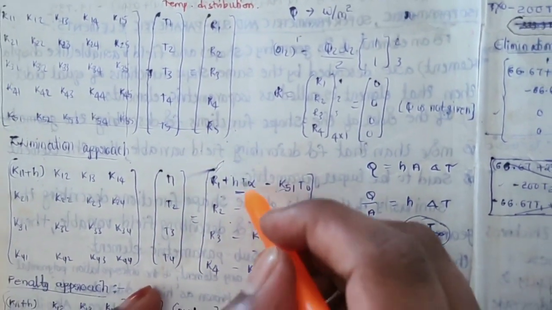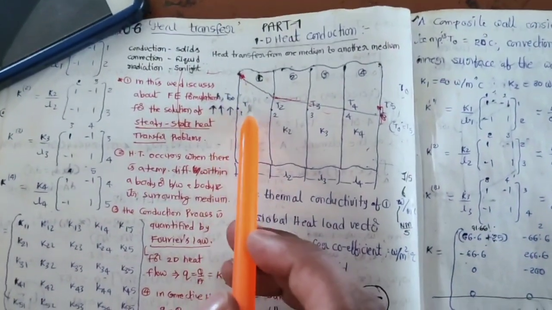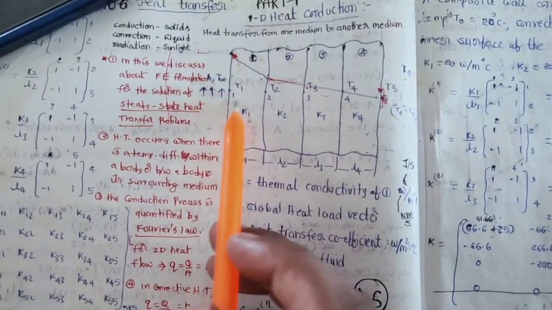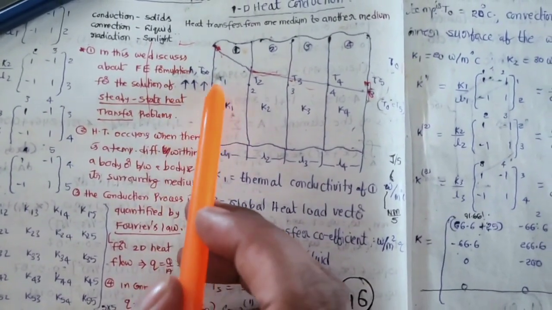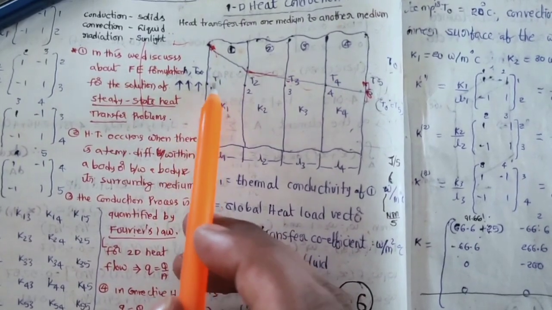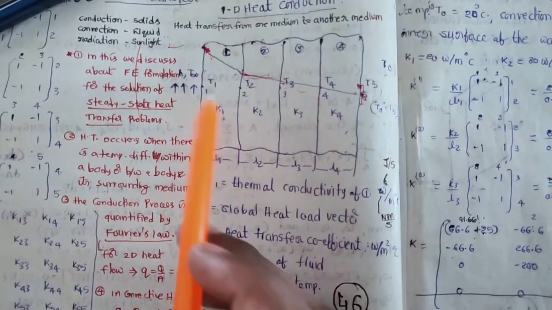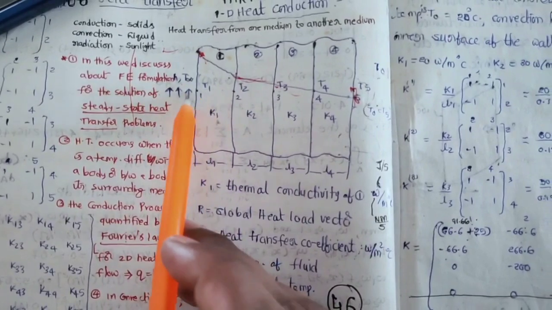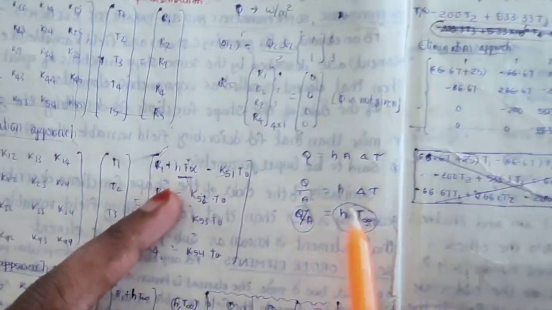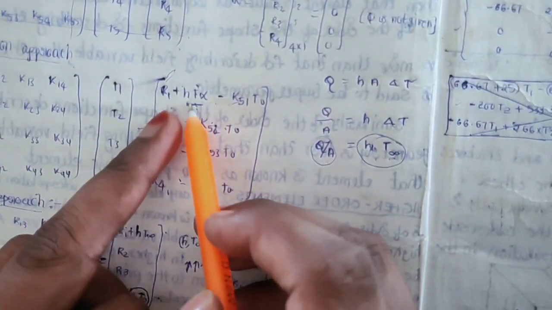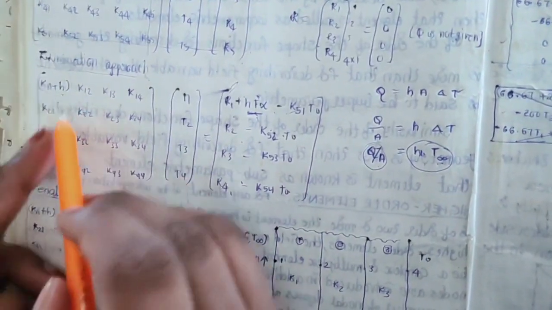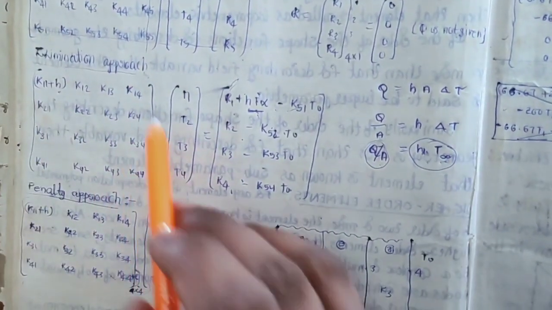Why only for this one? Because at the starting point, from the convection you get the conduction. Due to convection the heat will be transferred to the starting point, and from this point it will be distributed to the remaining points. That's why you have to add heat only at node 1, the starting point. That is the heat in terms of h, meaning heat per area, that is hT infinity here. Similarly, you have to add h here also. It will model like this.